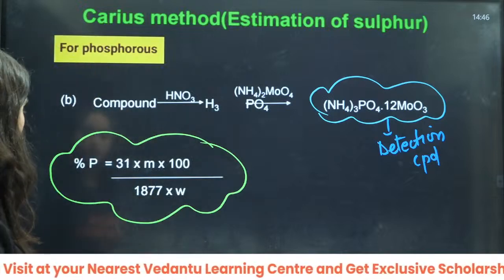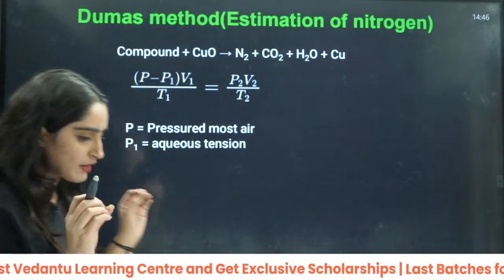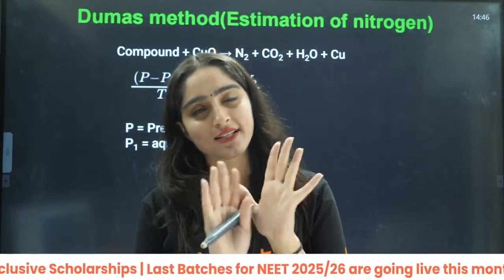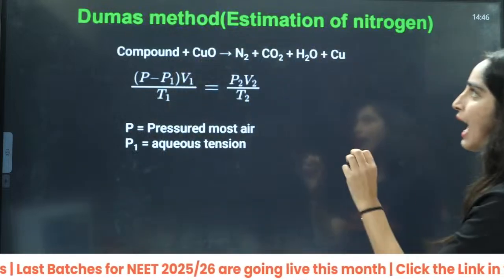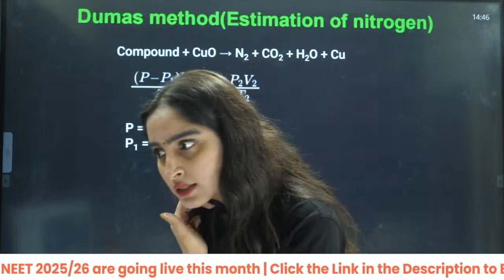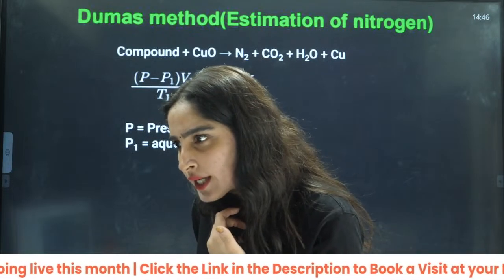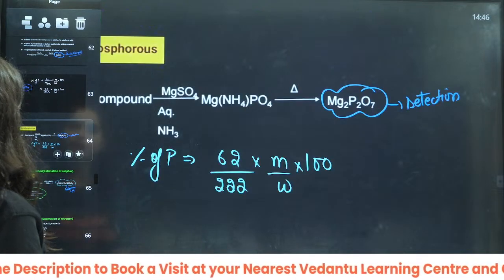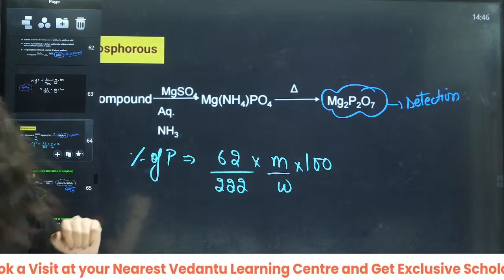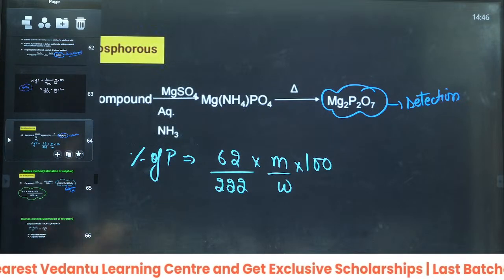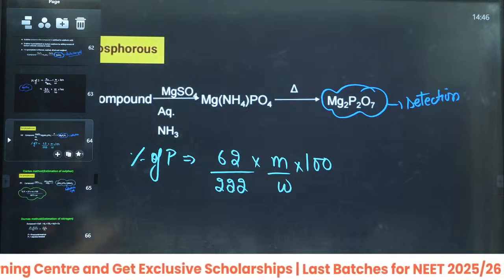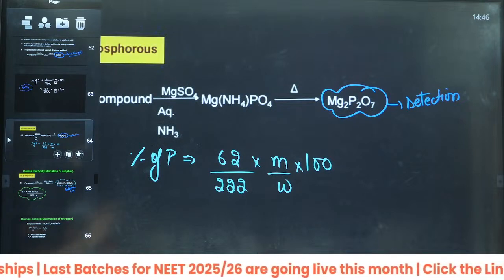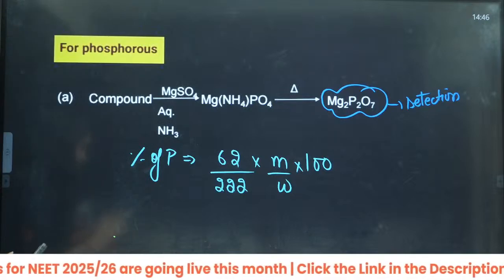formula. Okay? Chalo. Now, very important, two important formulas, that is Dumas and Kjeldahl's, right? That will be our last topic of today and this chapter will be finished, right? Now you have Kjeldahl's, okay? It is 222, 622, wait a minute, let me calculate that. It should be more than that, let me calculate that. Just give me a minute, let me verify.